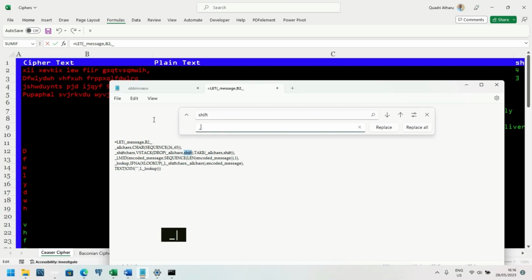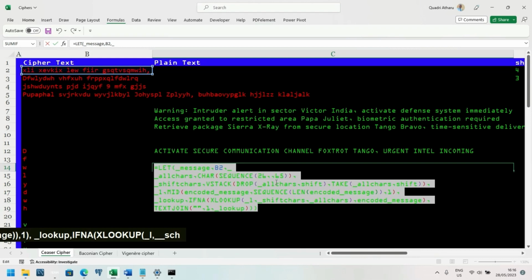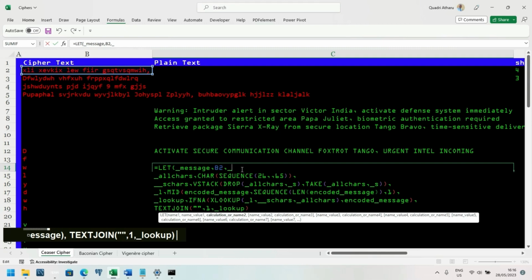So let me say S equals this. Okay, let me name this so I can troubleshoot them individually.